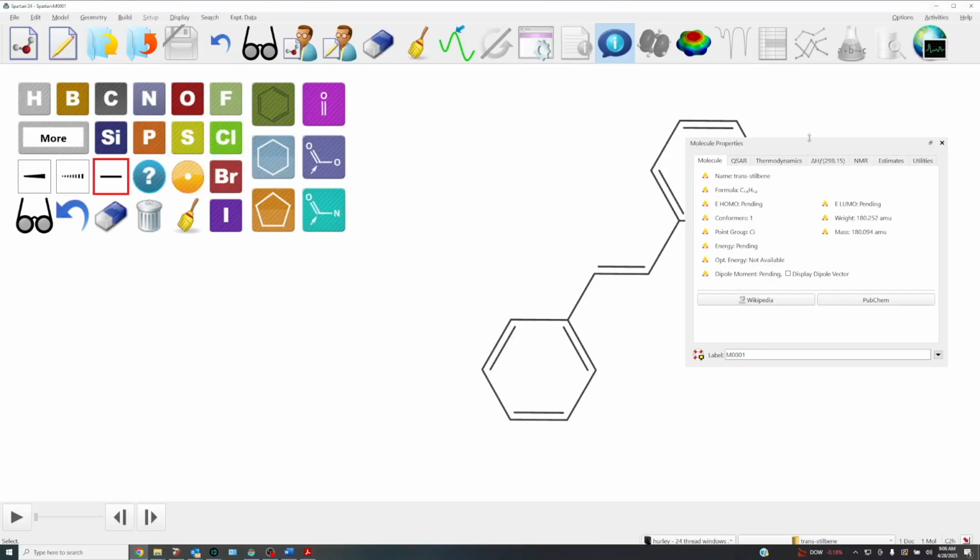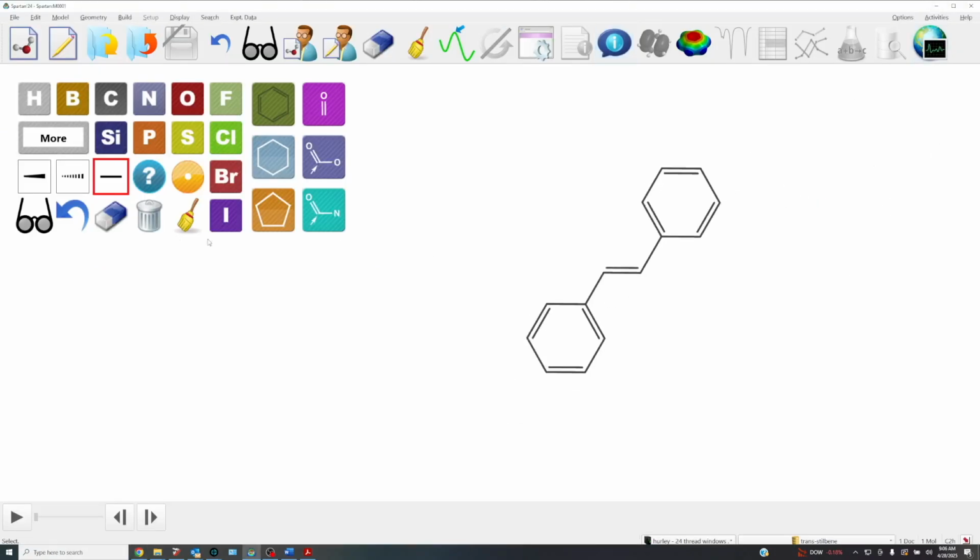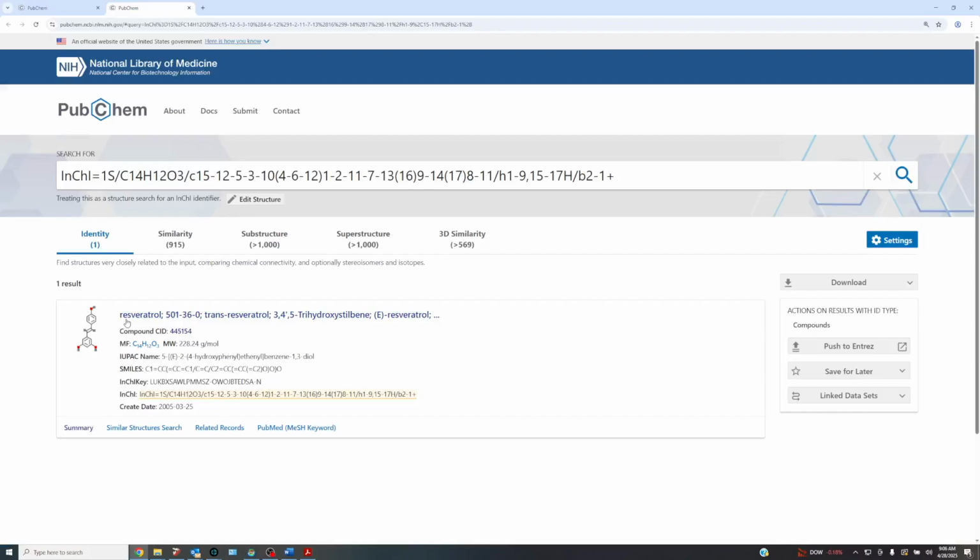And then I want to see, let me close this if I remember. I think there's just hydroxy groups, like OH groups. One is para, and then I think ortho and meta. Okay, let's see. Okay, yeah, so Spartan recognizes this molecule down here, and it's maybe attempting to give an IUPAC name. I'm not really sure. But let's go back to PubChem and do a search again as well to confirm. Okay, resveratrol.